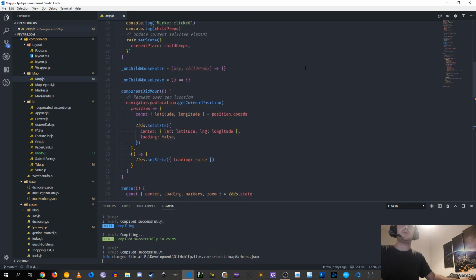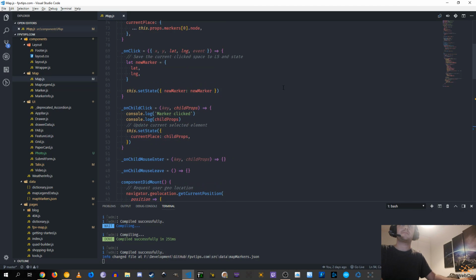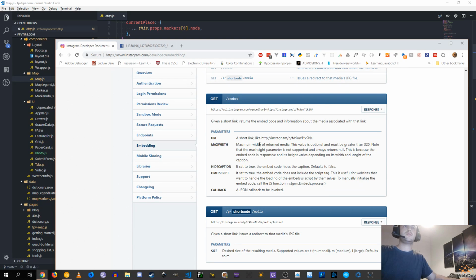The map is logging on click. You can still leave it, but I think that's that. Let's see.